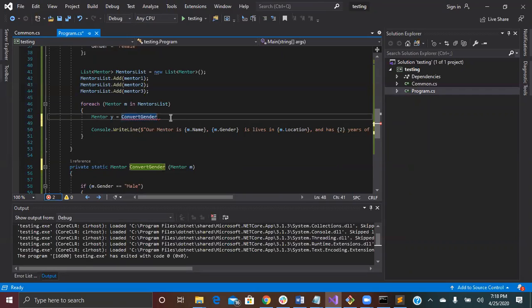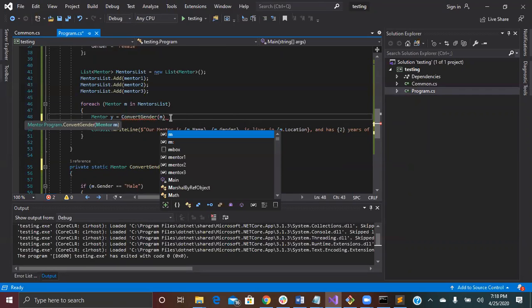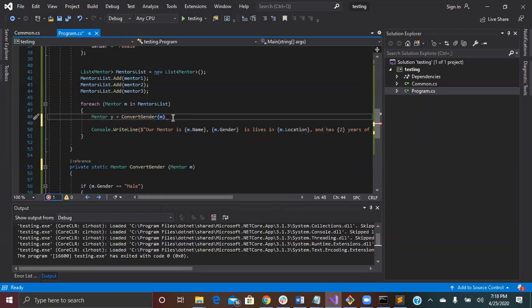And then you pass in the M in your for each, so that it does it for everybody. Does that make sense? Now, after this conversion, the new mentor is now Y. So Y is the one that we have display gender on.